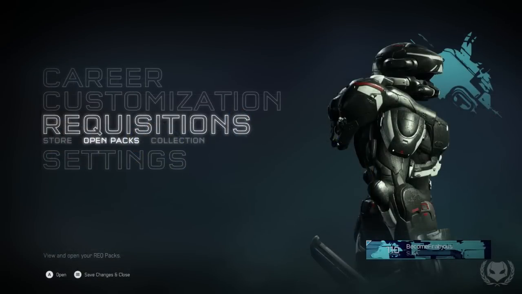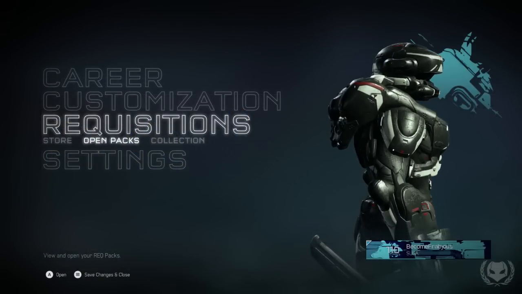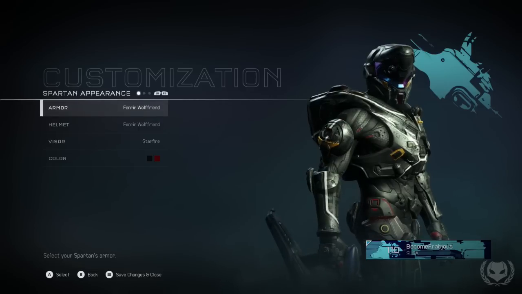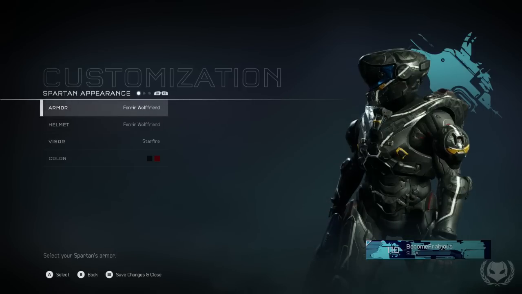This is the Cyclops set. It looks a little bit weird, but I do really like the helmet on this set. This is probably the helmet that I'm going to be wearing most until the next update. Here is what the Fenrir Wolf Friend armor looks like. Personally I'm not a fan of this set, it looks quite ugly.